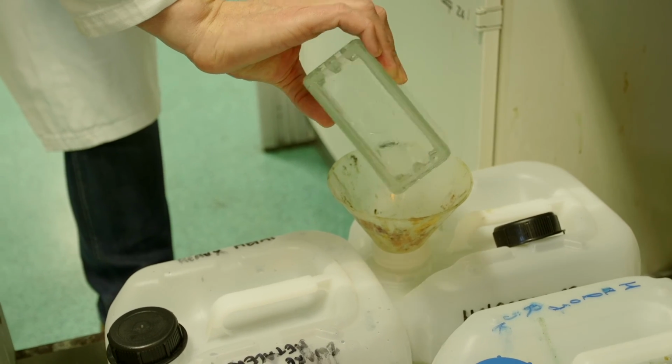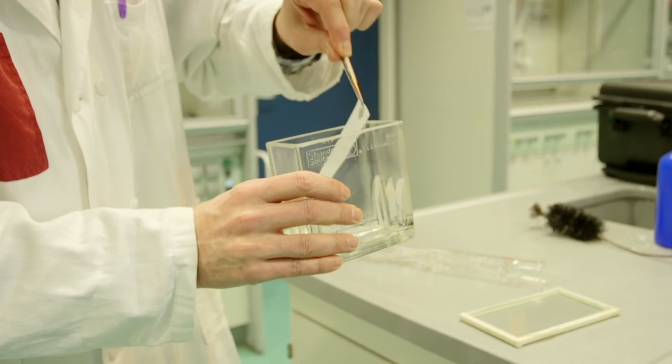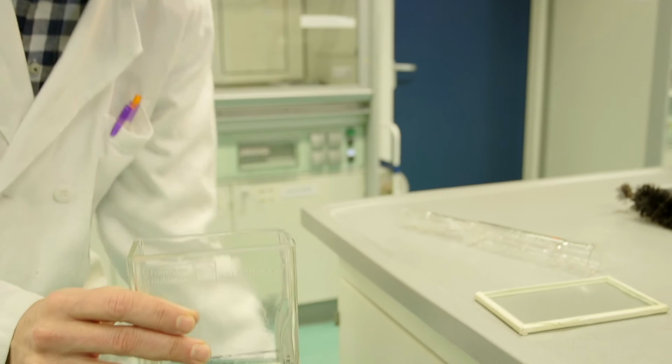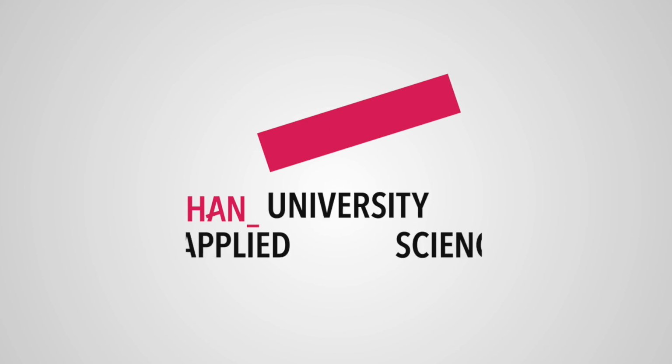The solvent from the development tank is discarded in the waste container. After analysis, the TLC plates can be discarded as solid chemical waste. The capillary tube is thrown away as glass waste.